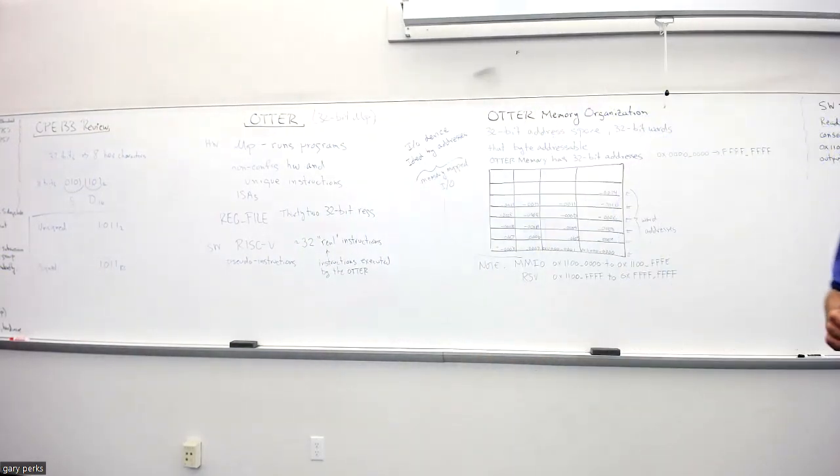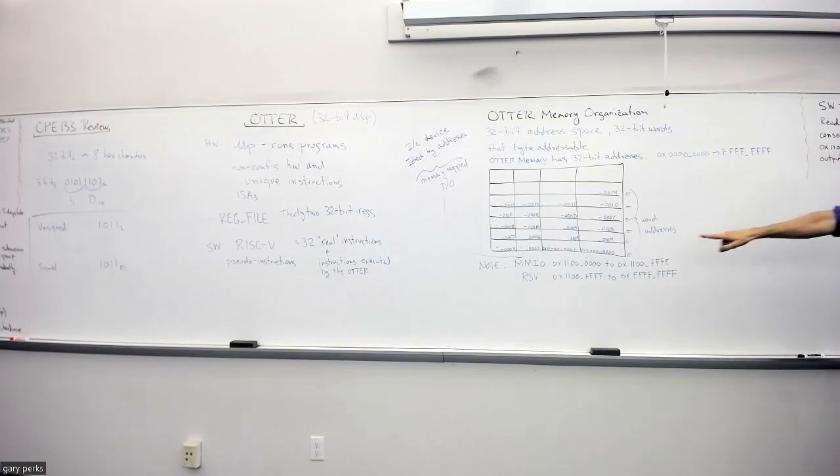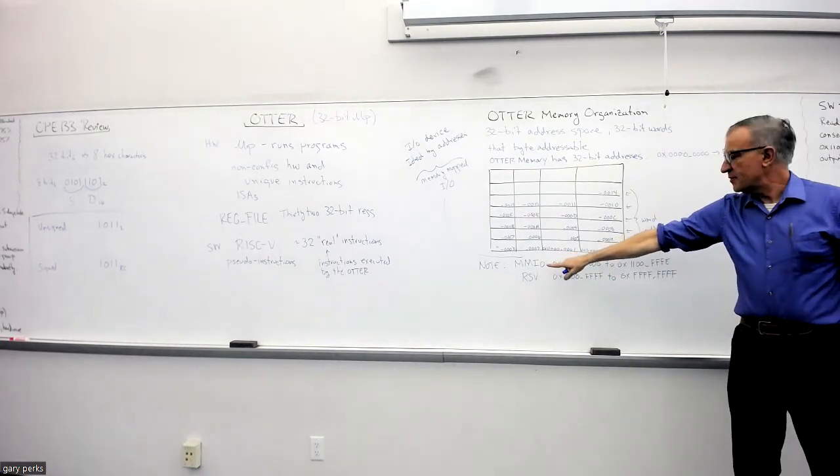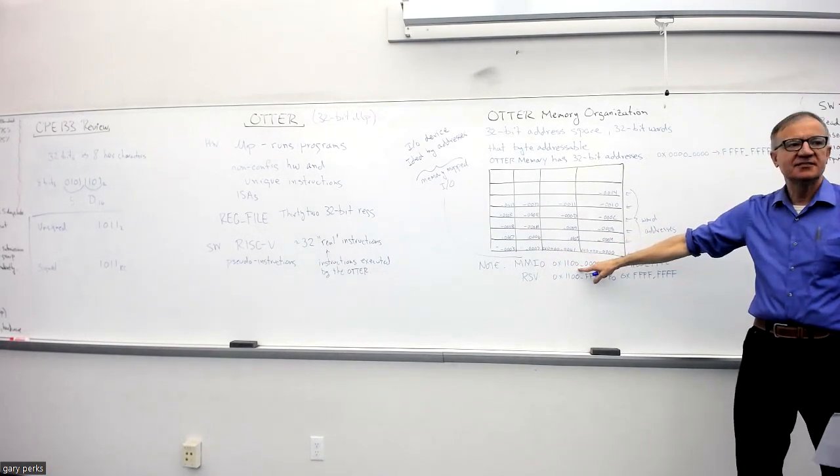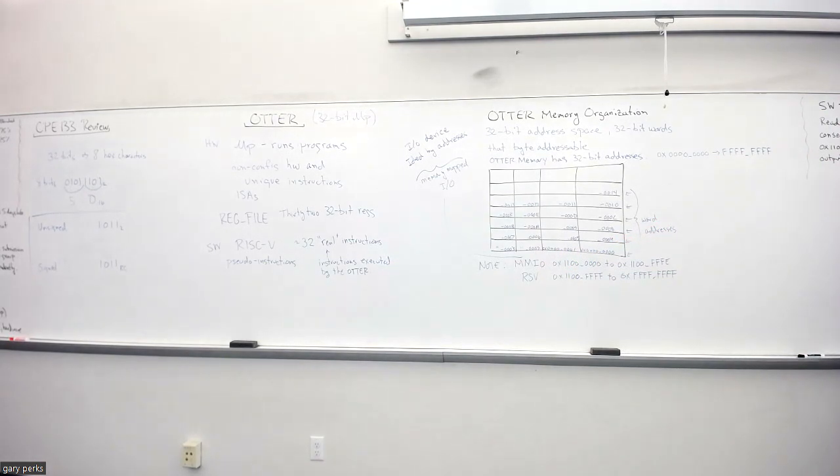So I wrote the problem statement for software number one, part one up here. It's to read three 16-bit unsigned values consecutively from switches. And the switches have an address. There should be a parenthesis here. The switches have address 11000000 hex. If you look at the range of memory mapped IO, that's its lowest address. That's where the switches are, identified by that address.